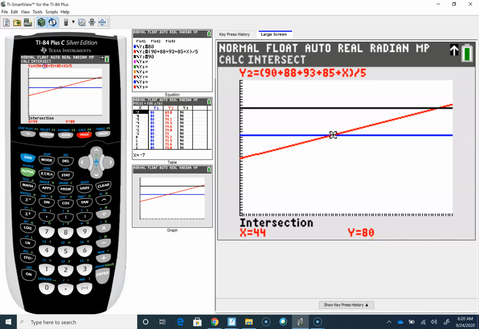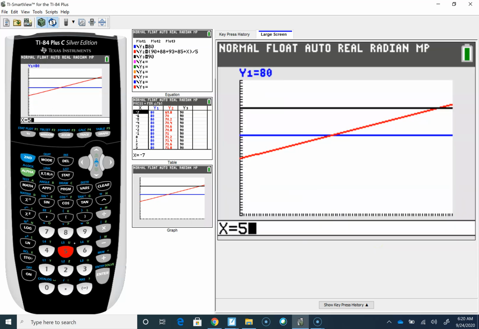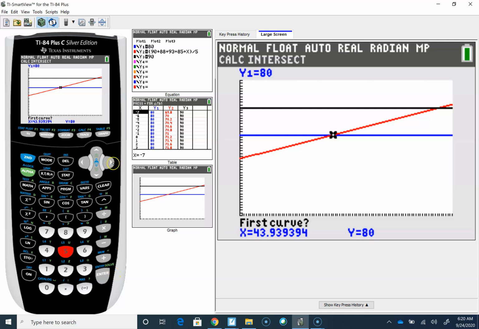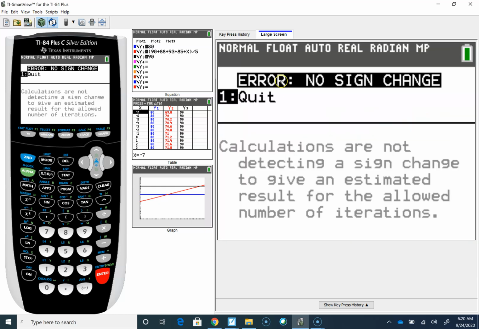And then I'm going to do this again. I'm going to calculate the intersection, but this time I have to get it moved up. Oops, I think I made a mistake here. I need to move this bug up to the black line and over by the red line. So it will hop only to the red line, not the blue line. So it's on the black, hop to the blue, so that's probably not going to work. And you'll get this error, no sign change. So I got to do it again.